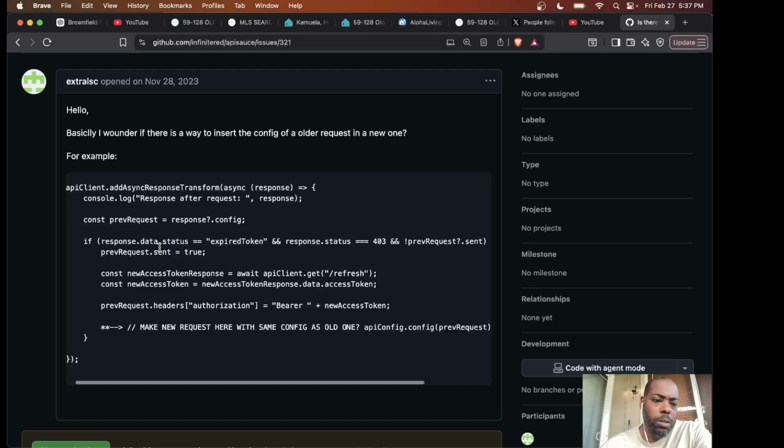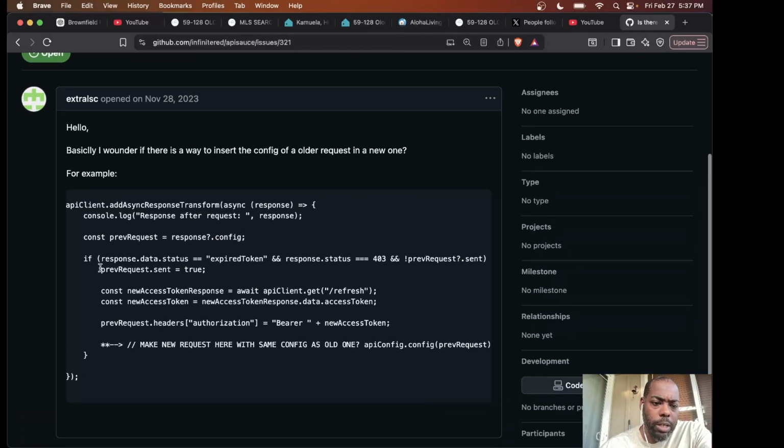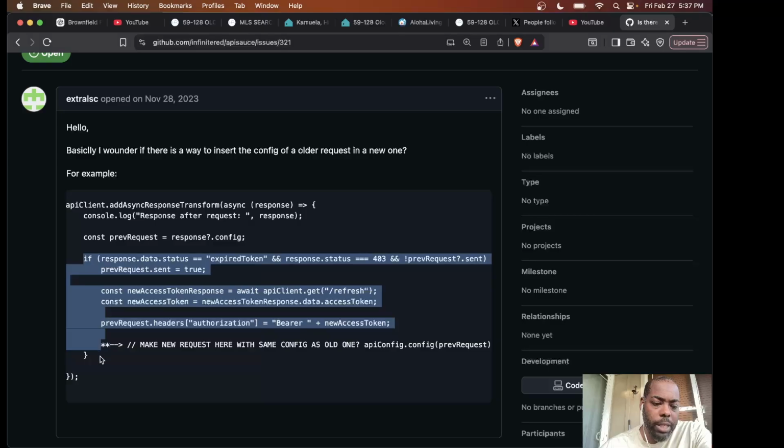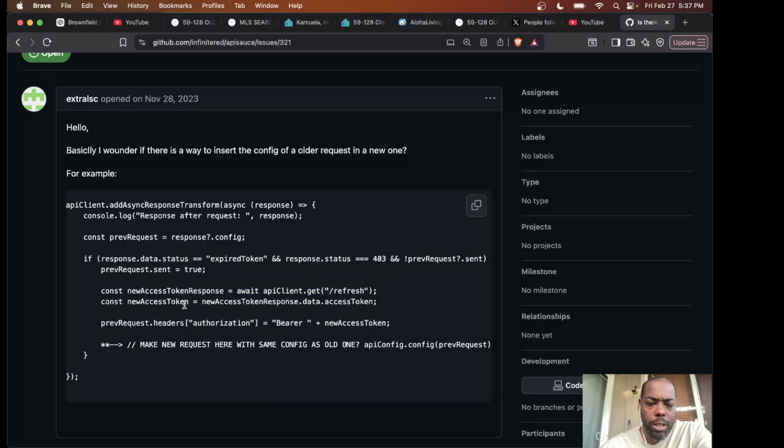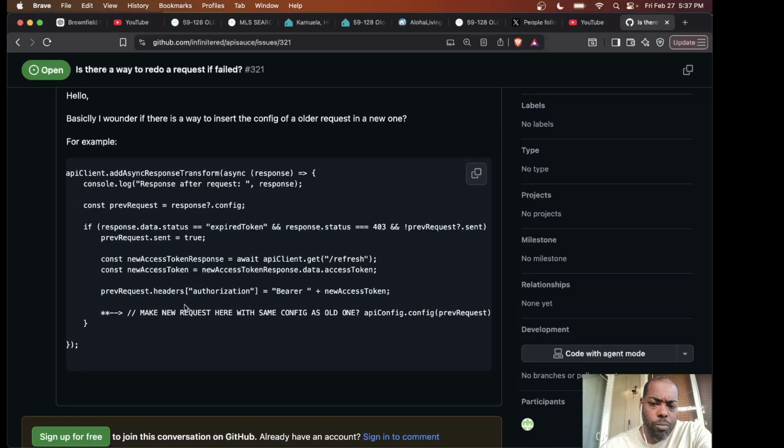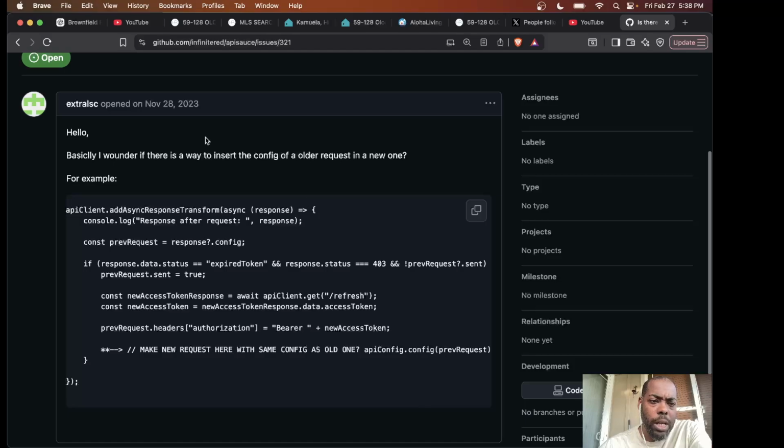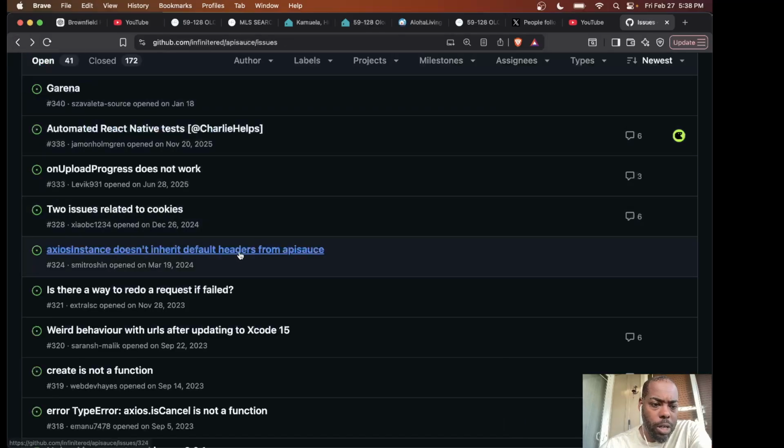So that's what I'm looking at in terms of if I'm going to make this functional, I would want this to be a function, and I'd probably want to clean that up, because basically all of these conditions need to be true in order for this to run, and then you would want to say, well, make a new request with the old one or the original one. So I don't know, it's kind of interesting, but we'll keep looking.